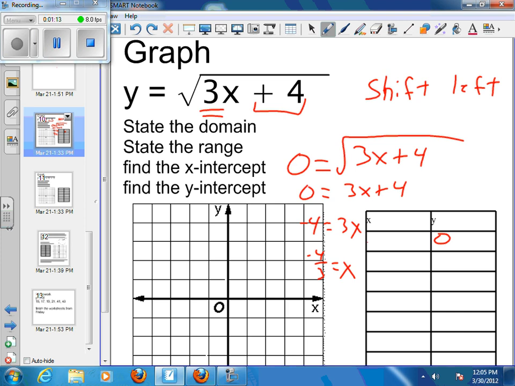Negative 4 thirds is negative 1 and 1 third. So we have a point, and we aren't shifting up and down at all, so that is probably our starting point there. That's how much we shifted left. We're at negative 1 and 1 third, which puts us about there for our first point.